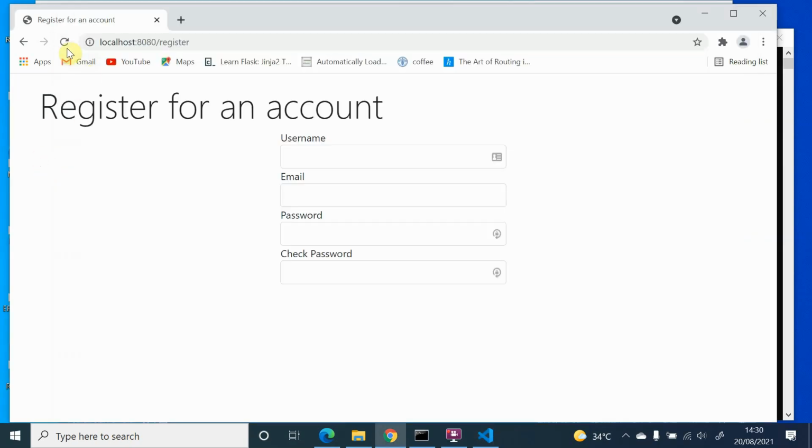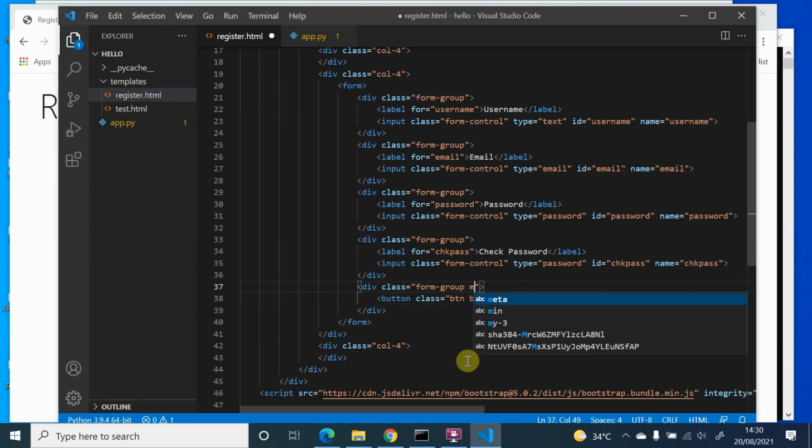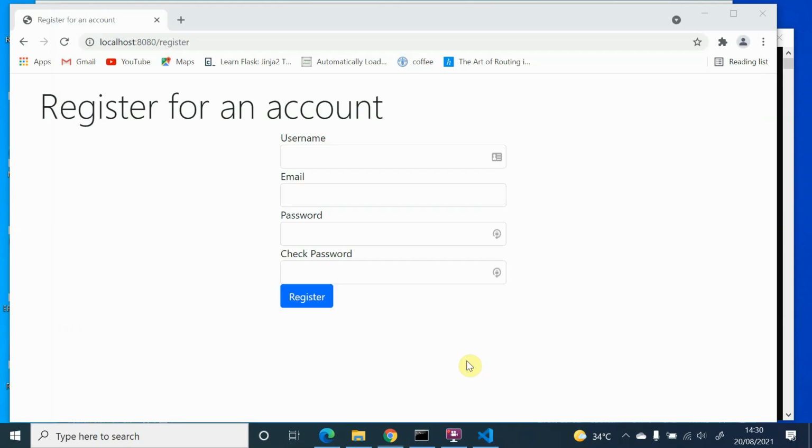Let's now go back here. Let's refresh. It's a bit too close to the box at the top. Let's give it a little bit of padding at the top. Margin top, let's say 3. Let's see what that does. Yep, it's pushed itself down. Right? So we've got this.